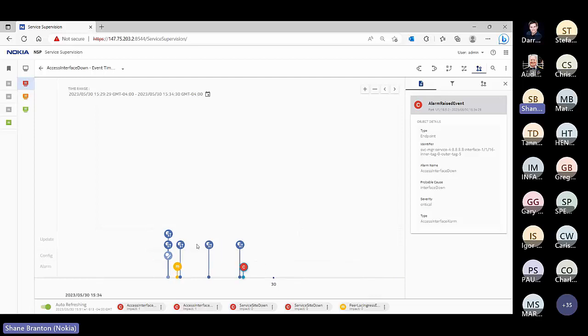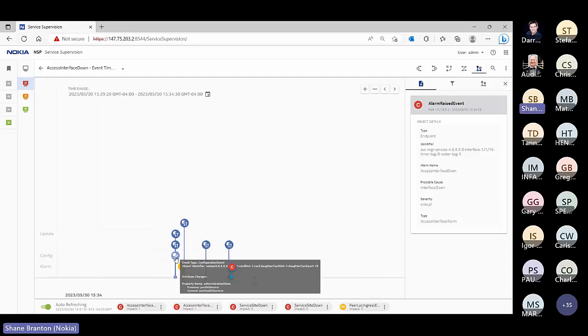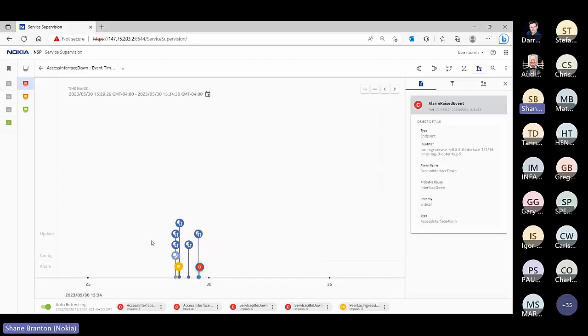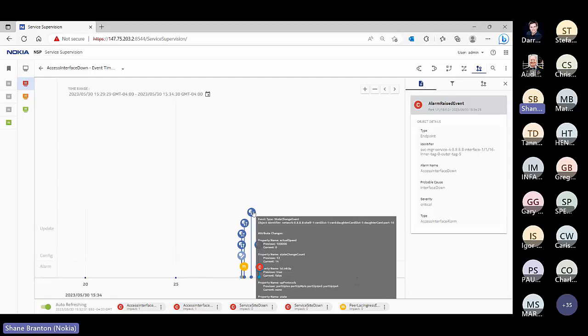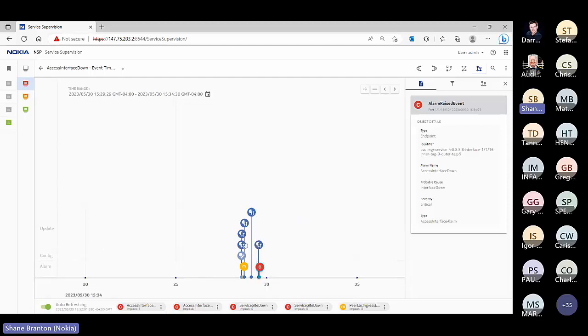Okay, if I go right back, there's the config change. Notice, not much before, very nicely grouped together. And all of a sudden I get this config change, right? Also update changes as well. Keep in mind, an update change could do it. I don't have anything automatically happening in my network, so I've had to actually do config changes to cause my problems. So I can see this seemed to be a config change. So there we go. We see who it is and what the actual change is. And now that I know what it is, I can go and reverse it, right?